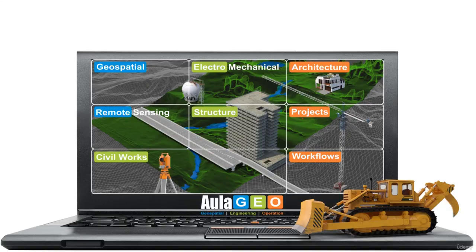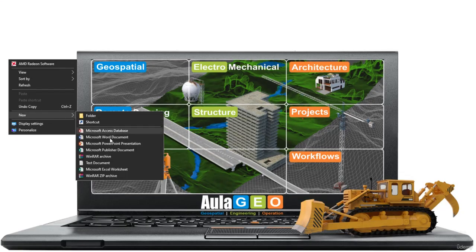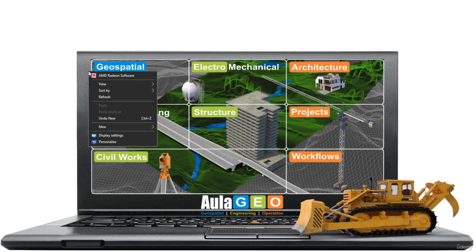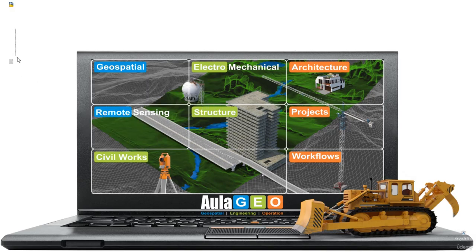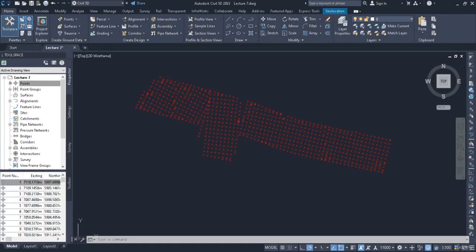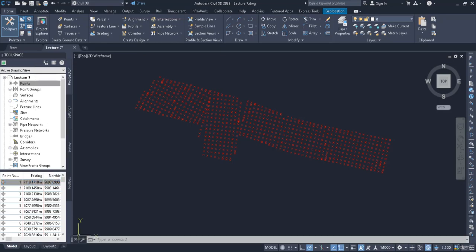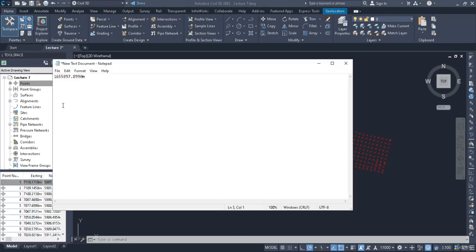If we want to copy a value, we can simply create a new text document here. Let's make it visible. By simply Ctrl V or paste, you can place the value like this. Or if you want the complete description, you can copy to clipboard and then paste like this.